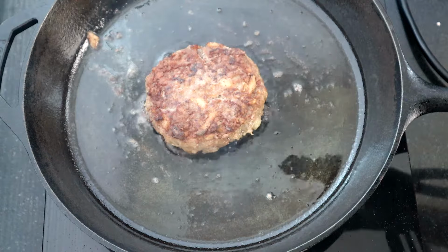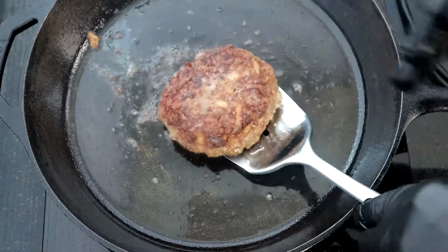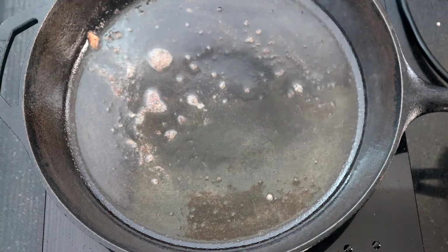Okay, our first patty is done. See, look how even that cook is on both sides. Take a look at that. That's what we want. So I'm gonna go ahead and remove this from our pan, just add it here to this dish, and we're gonna sit it aside in a warmer while we finish cooking the other patties.